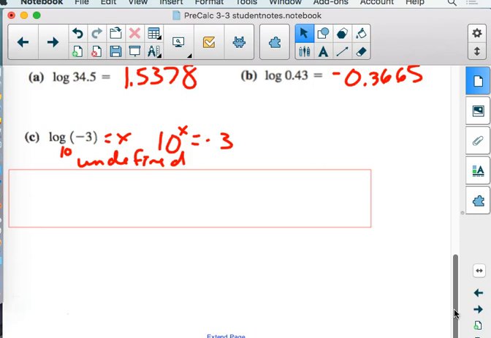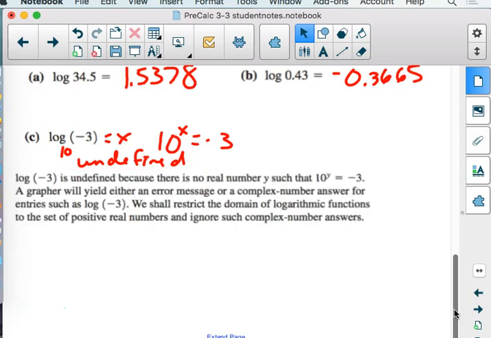Now, if you set your calculator to complex numbers, it's going to try and give you an imaginary number that will work with this. But when you check it, it won't take it back. So it's best for us to just stick in the real number system anyway, because we're talking about real answers, application answers. Don't write all of this down. It's just explaining what I just said, which is the log of negative 3 is undefined, because there isn't any real number, 10 to the something equals negative 3. It is not going to happen.